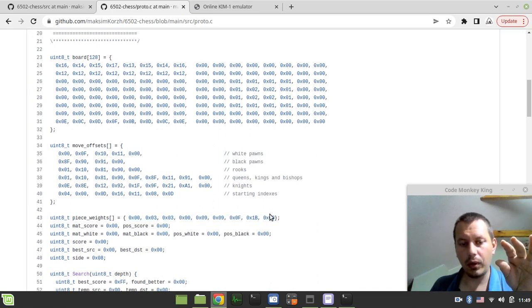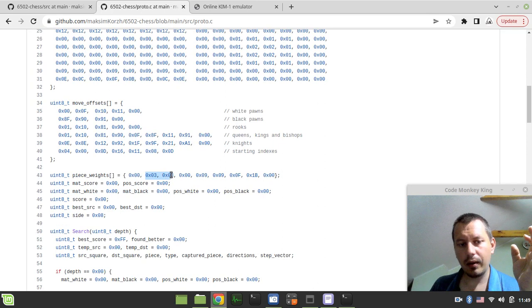Here are the values for the pieces. This is the pawns. This is the knight, bishop, rook, queen, and the king is 0. I could have made pawn equal to 1. But in this case, if I also want to use the positional scores, like 1 for putting a piece there, I would be sacrificing pawns for putting the pieces on certain squares, which is not good. So I need to make sure that the piece values are at least slightly bigger than the positional values. The positional value is 2 for central squares and 1 for the next ring around the center.